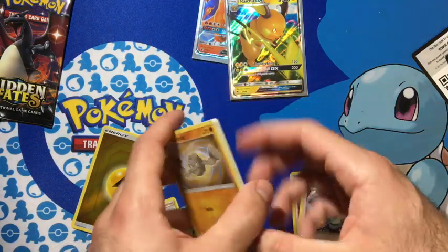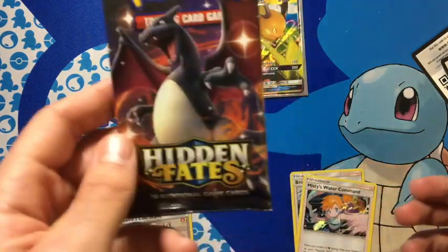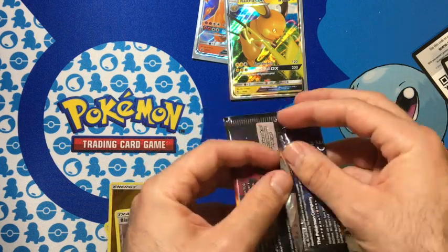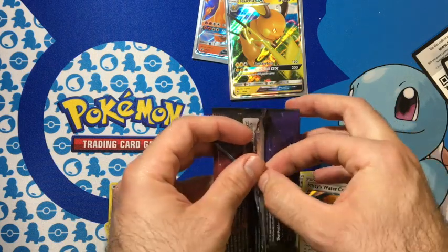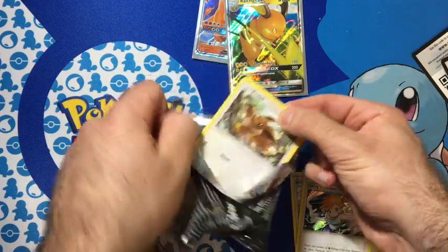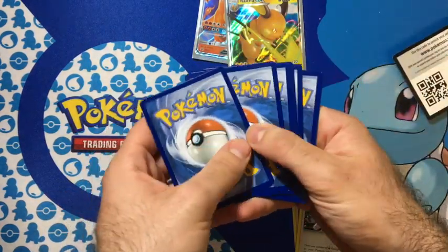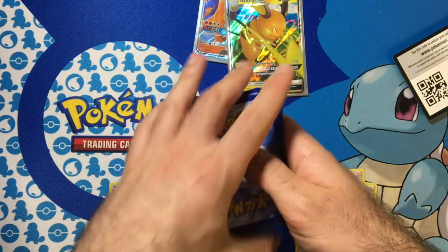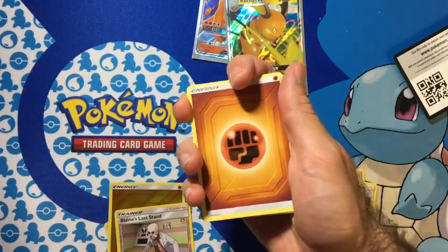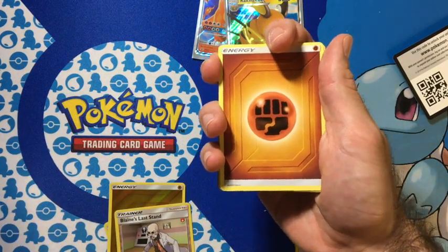Now, 1 pack left of the day, guys. I am scared because it is a shiny Charizard. 1 pack left. Hopefully, I am praying it's something amazing. Let us see what we can get. Pray for me, guys. Pray for me in this last pack. Pray for me, guys. 3 and 4. All right, before I start going, do you think I'll pull a nice card, guys? A GX, a shiny vaulted card, a Charizard? Let me know in the comments before I start going. I'll give you some time.